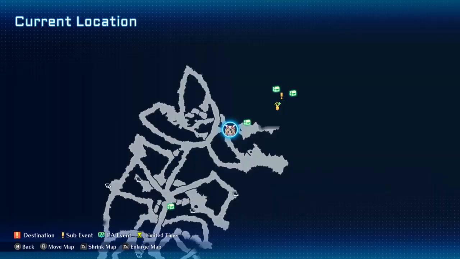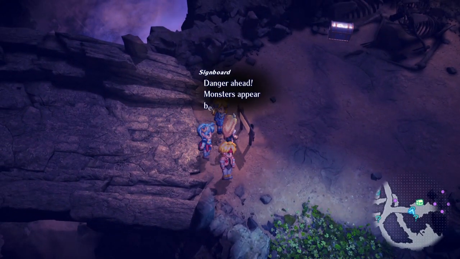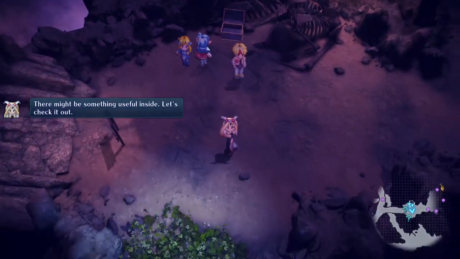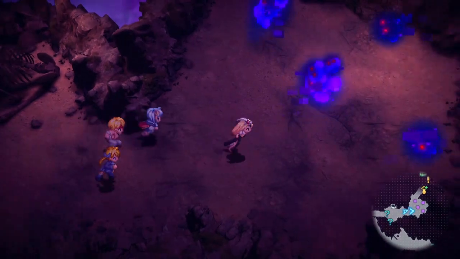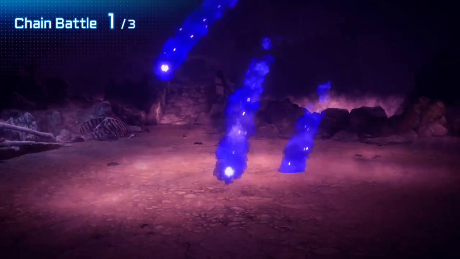Okay, did we get to the save point? Not quite. Well, we're almost there. Investigate. Danger ahead, monsters appear beyond this point. Yeah, but monsters also appeared previously. Like, the whole dungeon we've seen monsters. It's not this that we want. Oh, there's a lot of enemies. Look at them. I wanted to get the third one as well. I mean, the fourth one. Oh, well, we'll take what we can get.